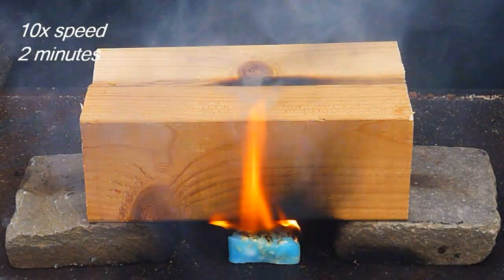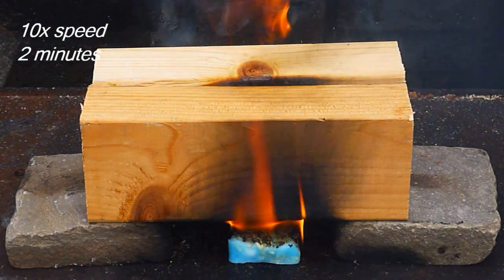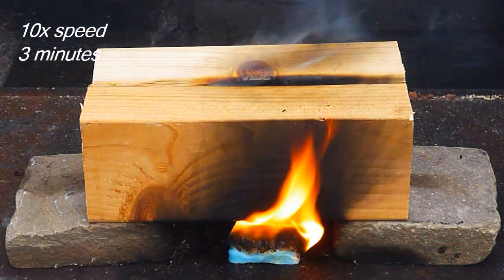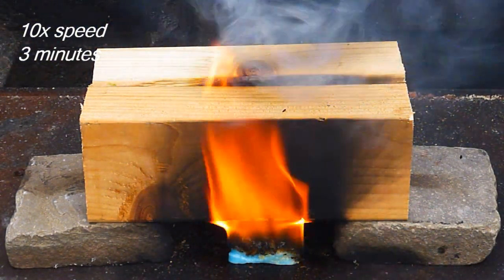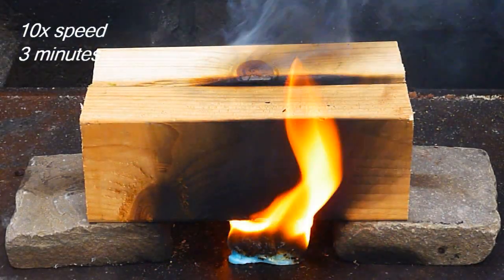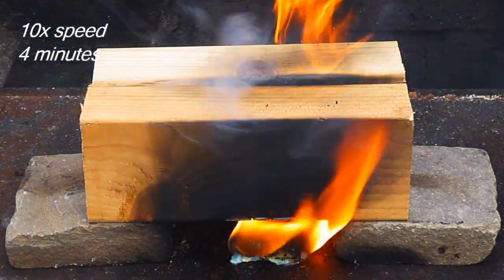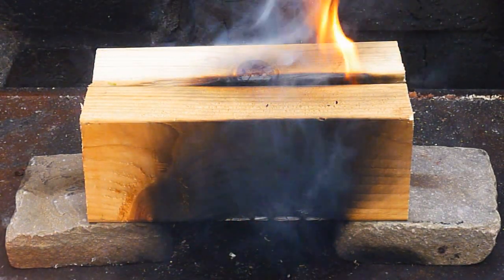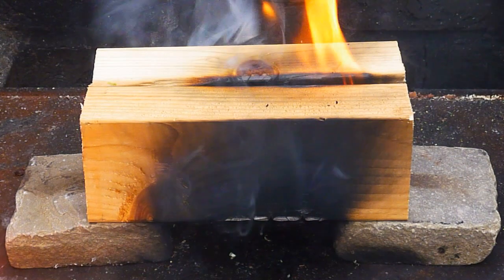Also, as you can see, the flow of the main reaction is going directly across the grain of the wood, meaning that our reaction will have to work harder to carve the channels that are necessary for a healthy pyrolysis reaction. Not that this is going to stop our Bermuda Triangle. After 4 minutes, we remove the fire lighter, and you can clearly see from the flames above our lumber that it has ignited a self-sustaining reaction.